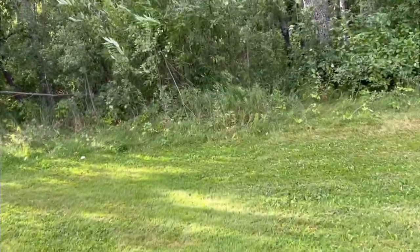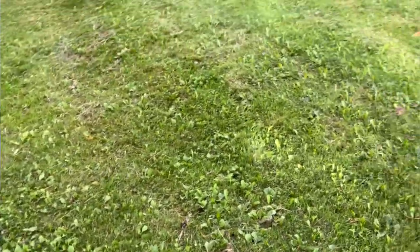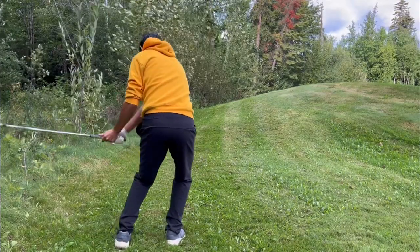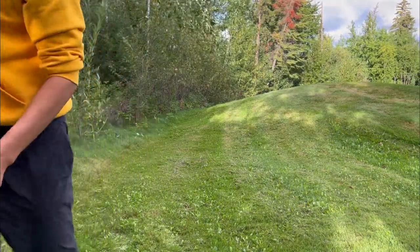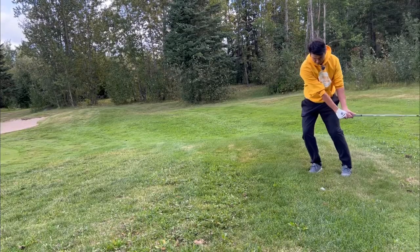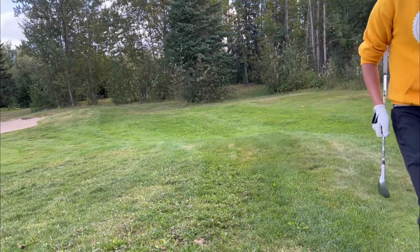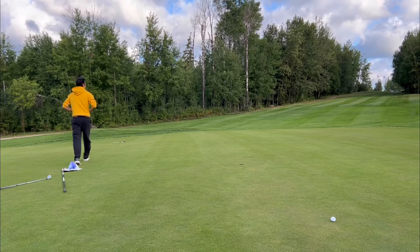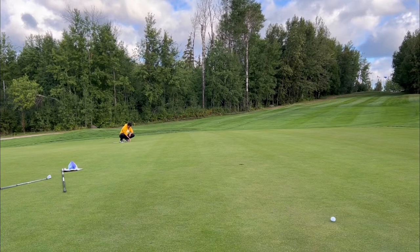I missed the green left and long. Maybe I got a good bounce, but this is where we are. Make sure to line up. That was not good at all. Best I could do. I'll still putt out the Polara here, even though it's gonna lose to the RBZ on this hole too. Hopefully no more than two putts here for me with the RBZ.